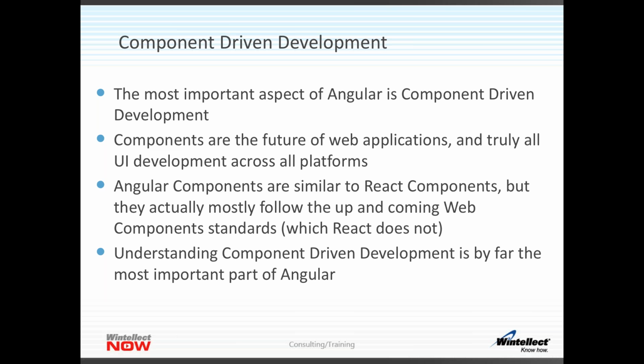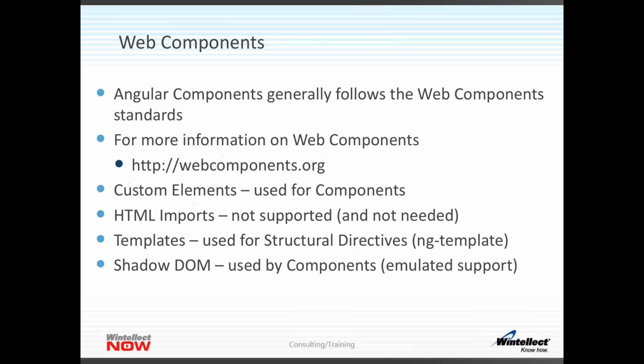Now, Angular components, unlike React components, actually do try to implement a certain set of standards called web components, which we'll talk about in a second. The goal of React was not to create web components, but instead to have a really fast, optimized way of updating the DOM in response to model changes. But where Angular comes in is Angular actually says, hey, what are some of the standards around this whole component-based way of thinking? And let's see if we can incorporate some of that into the framework. And so that's what Angular does.